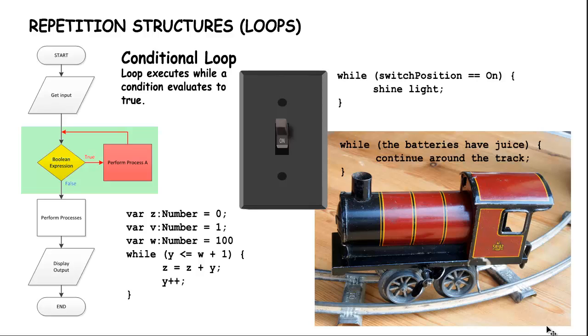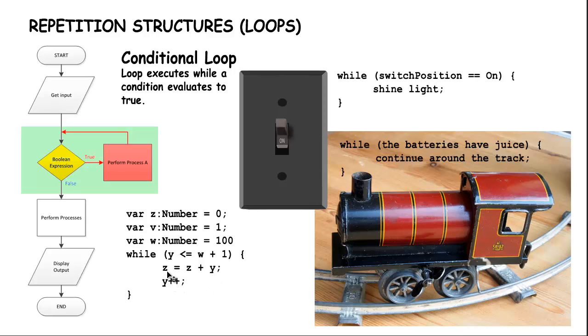And here I have the keyword while, and I've declared some variables here, z, v, and w equaling 0, 1, and 100. And my while statement, and actually I have a little typo here, this w should be a v, while v is, actually just make this variable y rather than v. Because I've got v a couple times. So while y is less than or equal to w plus 1. So while y is less than 101, we're going to execute these two statements.